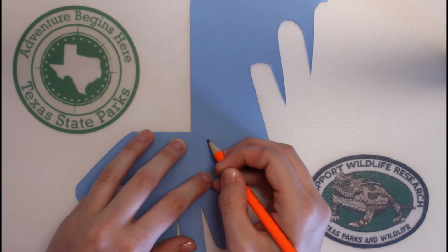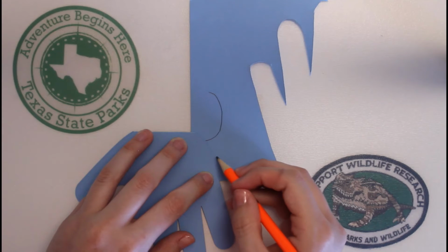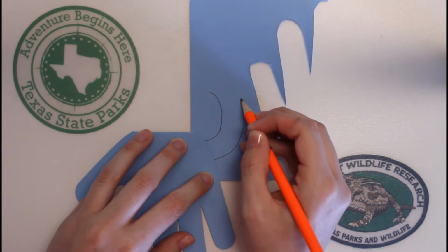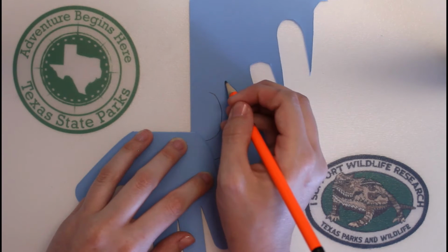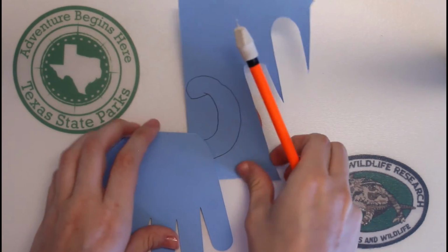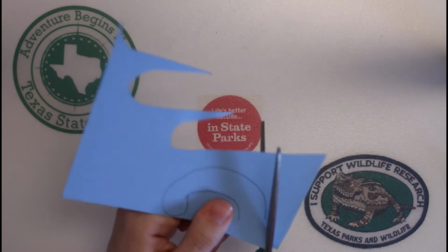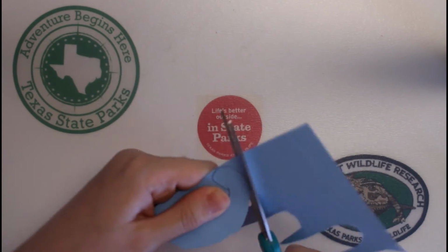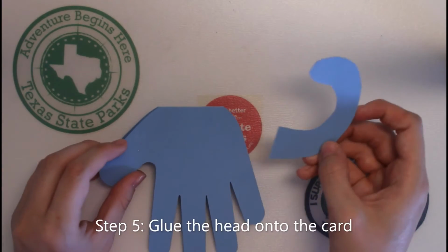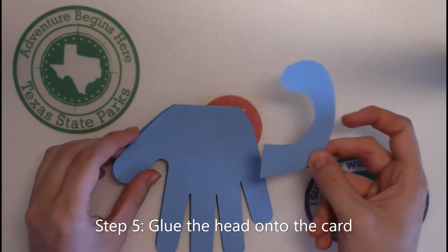Now you can do this free-handedly like I am, or you can get templates offline. Alright, once you have both parts cut, it's now time to glue the head onto the card.